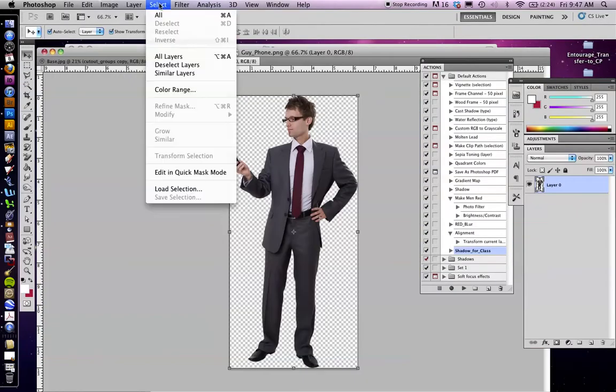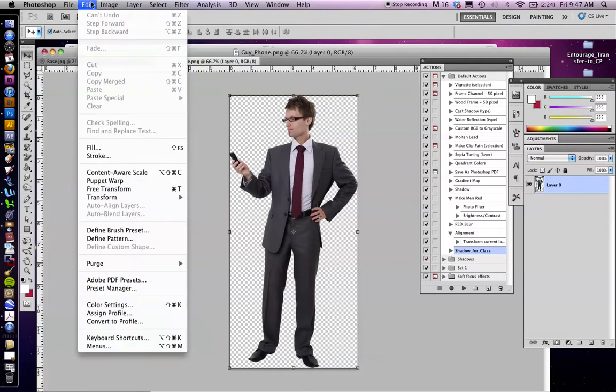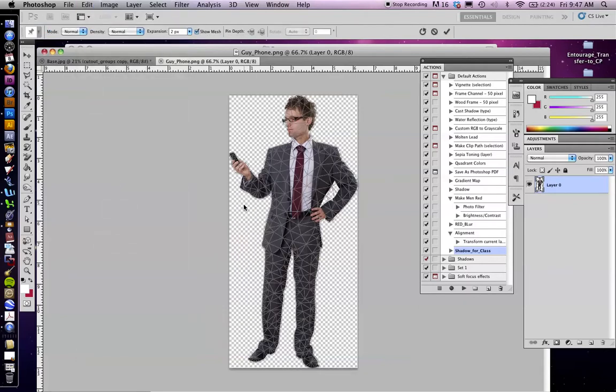Okay, so it is under image. I think it's under transforms. Yeah, it's a special little guy right above transform, puppet warp. Now, puppet warp is kind of like warp. It's kind of like distortion. It's all of these things.